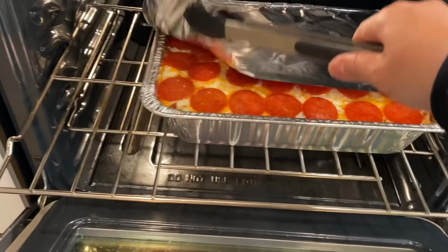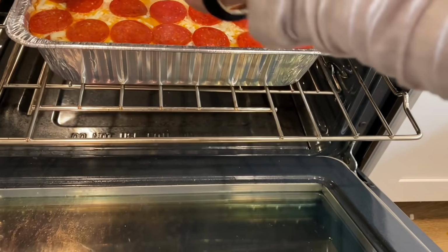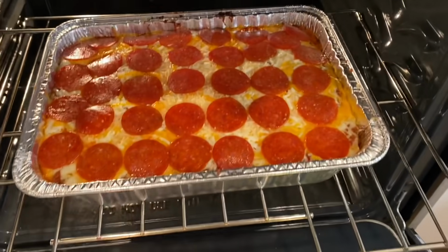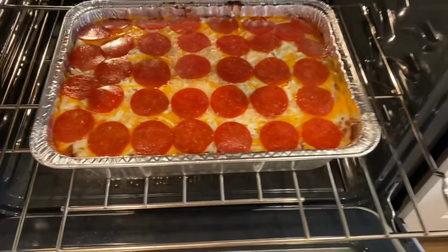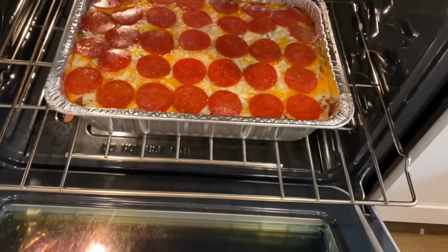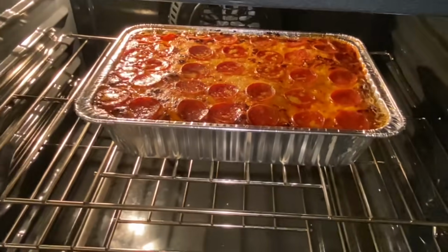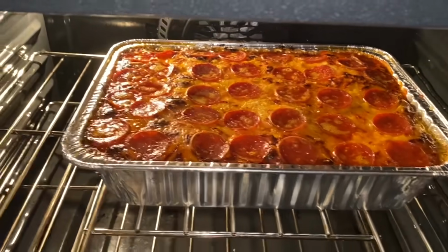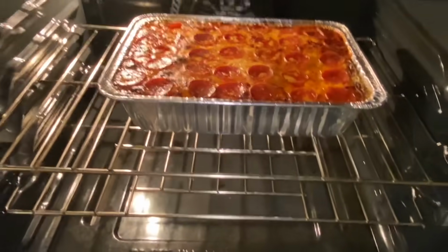All right, guys, so now I am removing the foil so we can bake the top layer. Look like a pizza. That look like a mama pizza. All right, we're gonna drop it back in and let it bake some more. All right, guys, we are going to now let it sit. Now that the cheese is golden and bubbling up, got the little burnt spots to make it delicious. We're gonna let this cool off before we cut it.